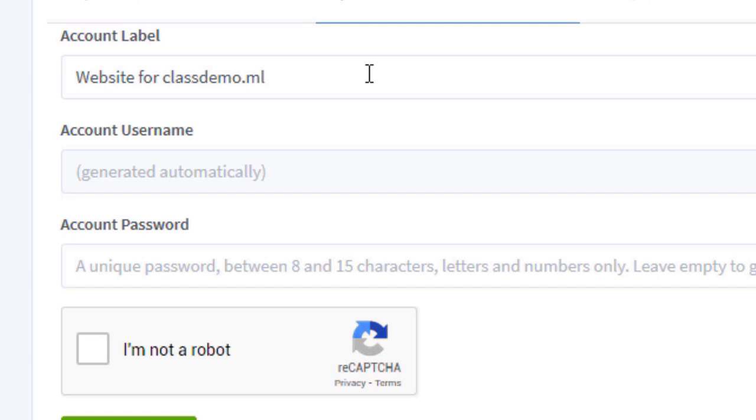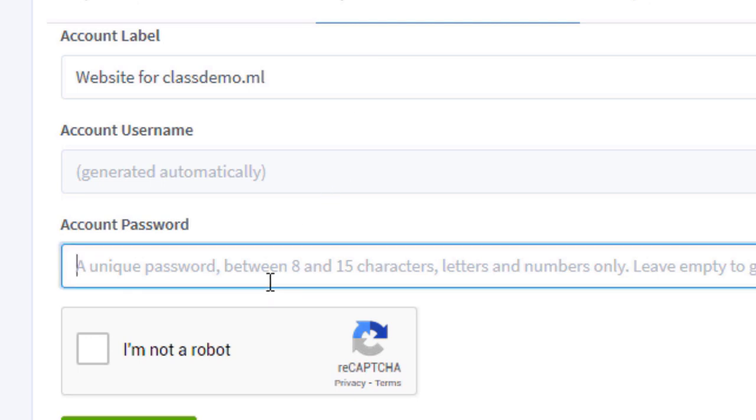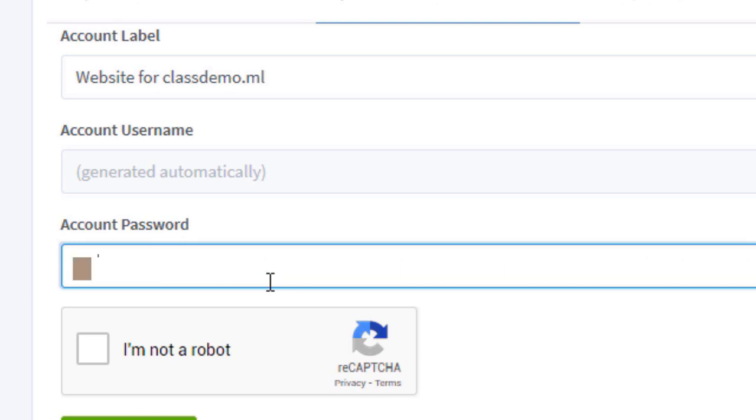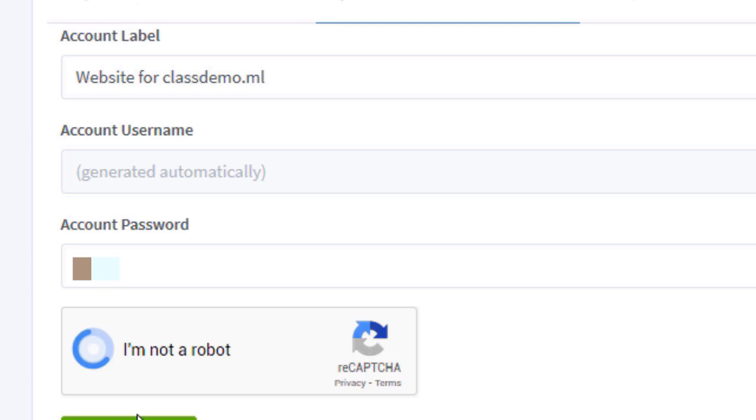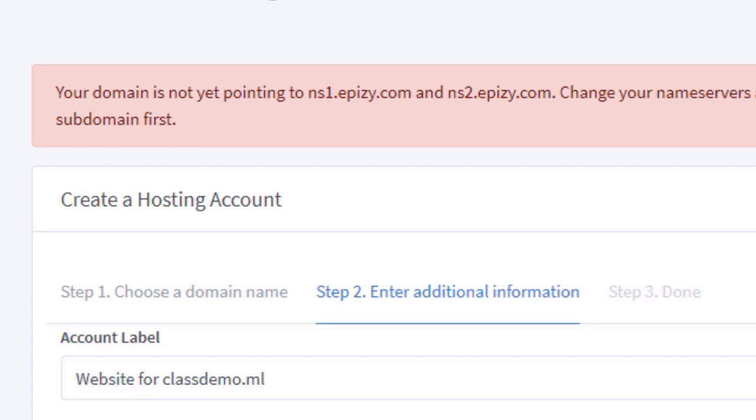So you have to enter your password here. I have hidden this password so you can see this. You will not see it like this, you will see whatever password you enter. After that, when you submit this, you get this error. Don't be confused. I am knowingly doing that for the purpose of guiding you.